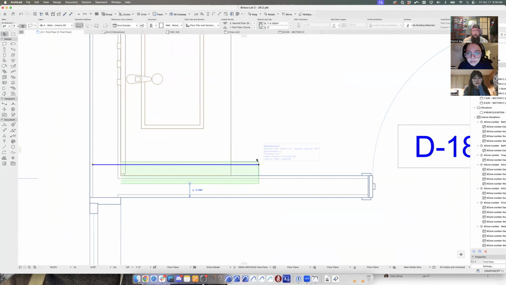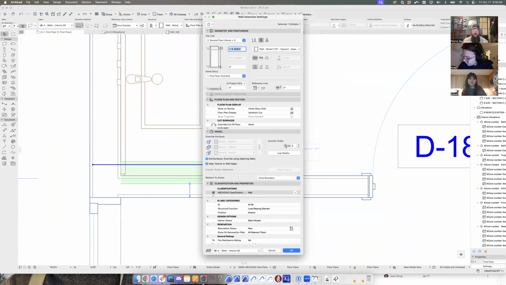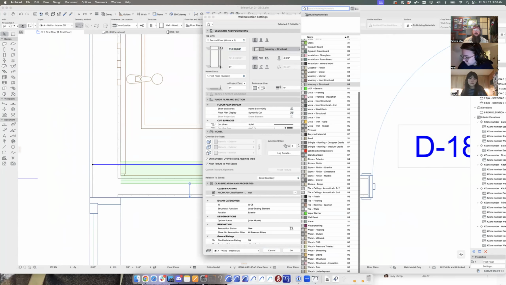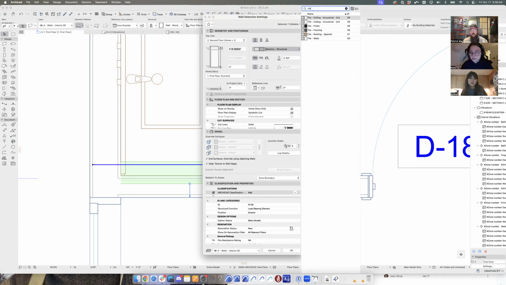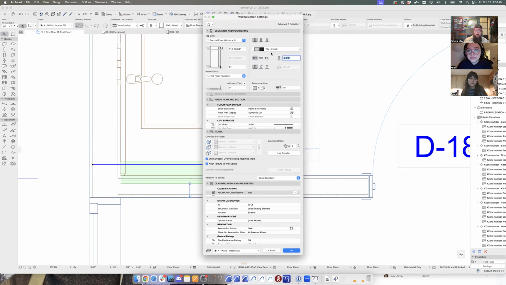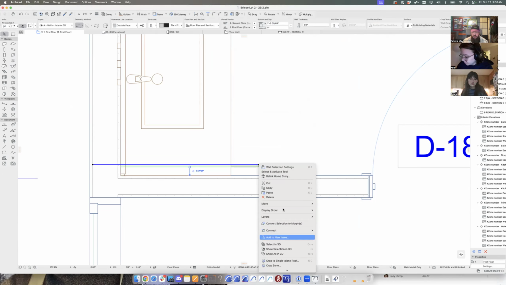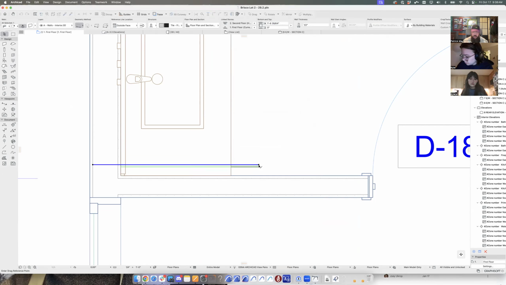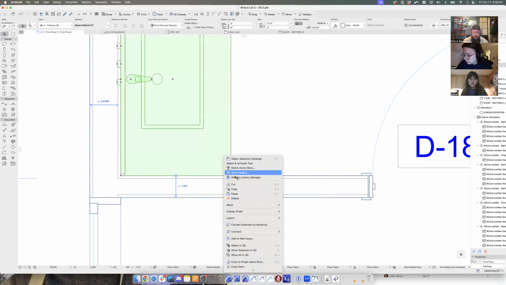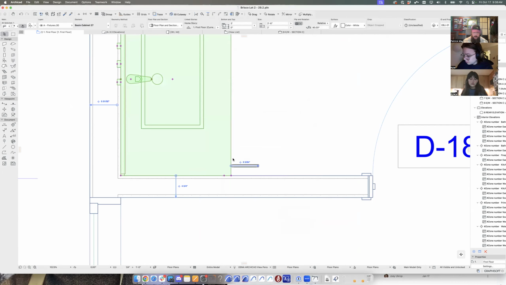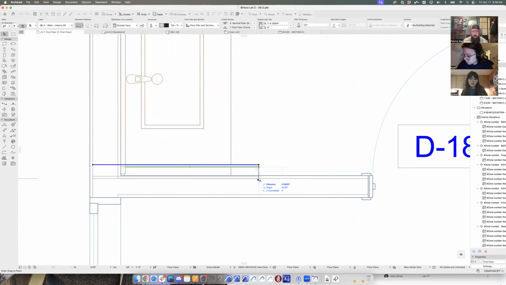a wall, like you're saying, and then make it tile. And it could be a composite if you have a tile with its own backer or mortar bed or something like that. It could be a composite or a basic tile wall. I'm gonna make that 1/2 inch thick. Let's bring that to the front. Bring it to front. Oh, why didn't that come to the front? There we go.